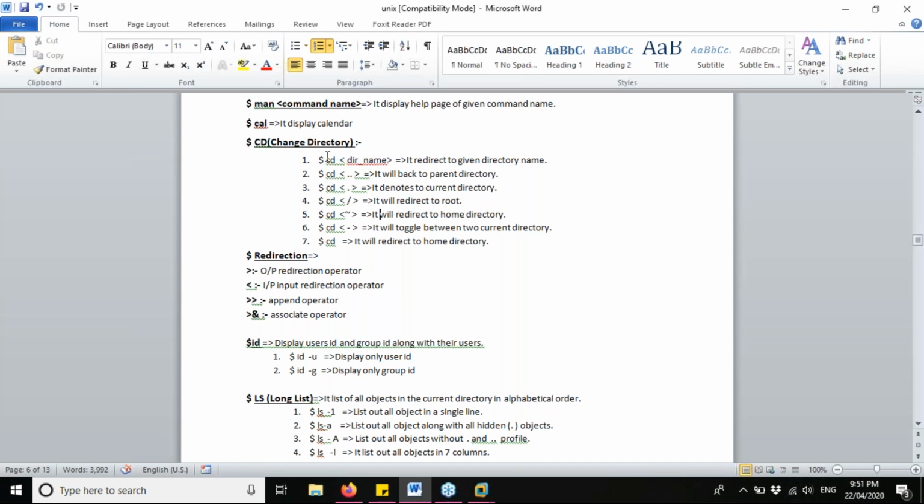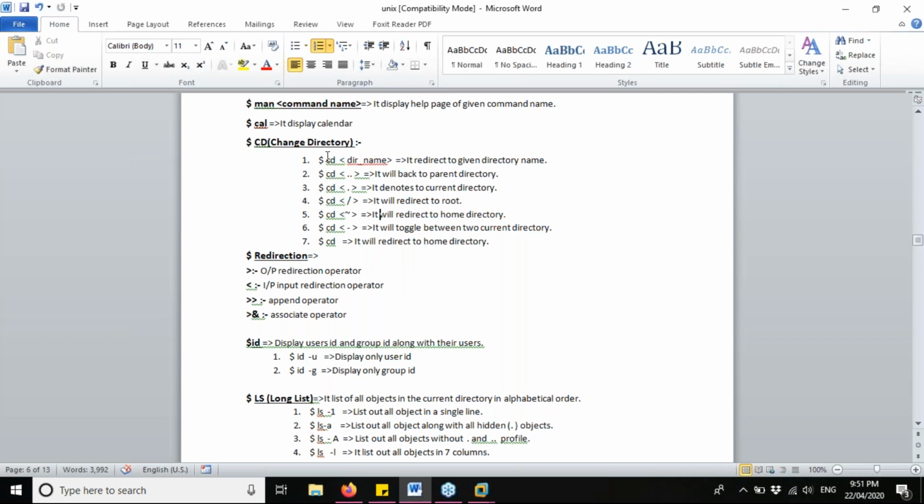Cd space single dot denotes the current directory. Cd space forward slash will direct to the root. Cd space tilde will redirect to the home directory. Cd space hyphen will let you toggle between two current directories, and cd alone will redirect you to the home directory.